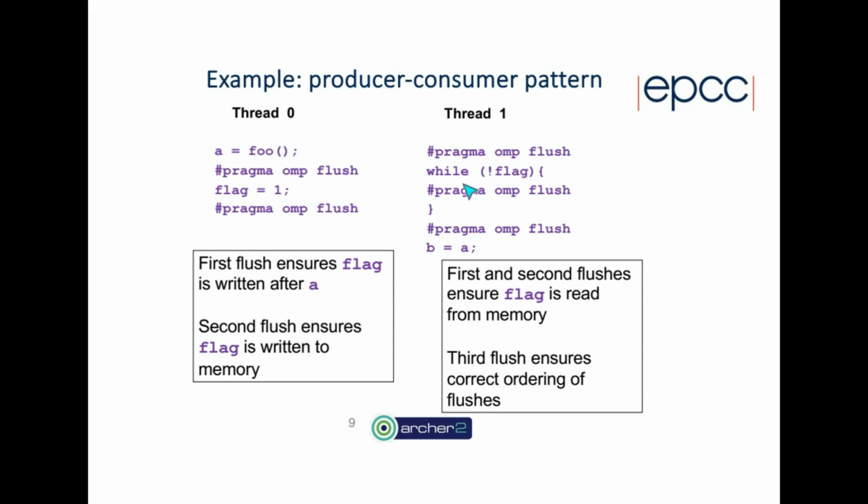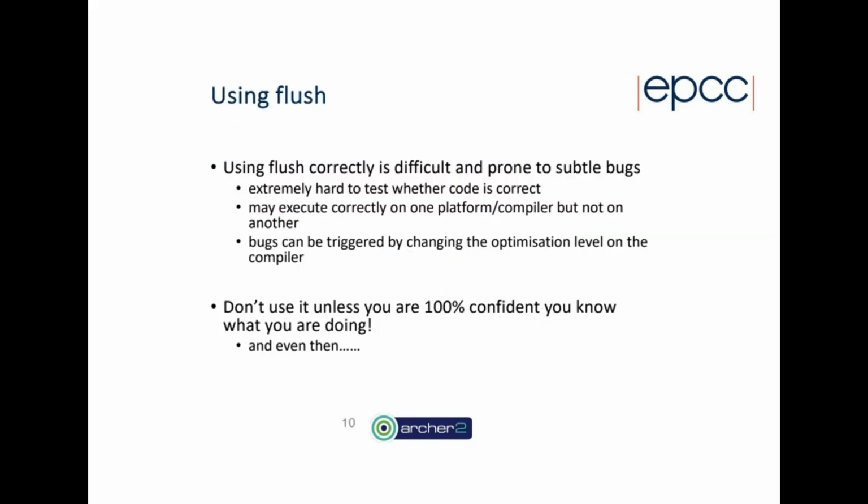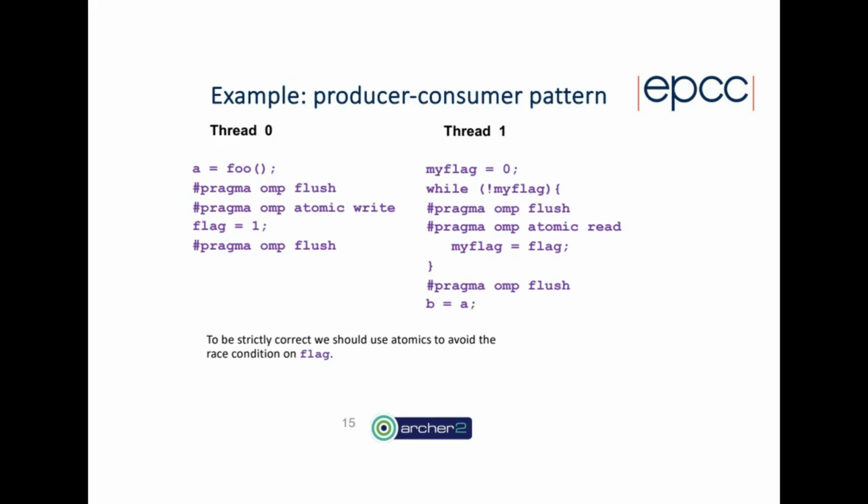In OpenMP, it's kind of hard to see why it would ever produce the wrong results, but we're not allowed to do it. Okay, the OpenMP specification is very firm about what it allows in terms of race conditions, and that says you're not allowed any race conditions at all, no matter how benign or harmless they might look. So even if we do it with flushes, then really we should have used atomics here anyway.